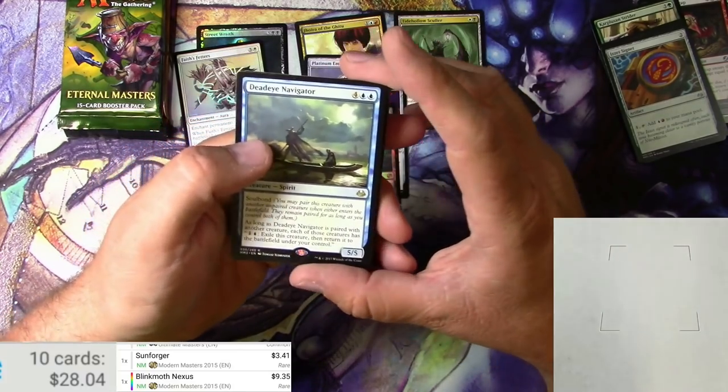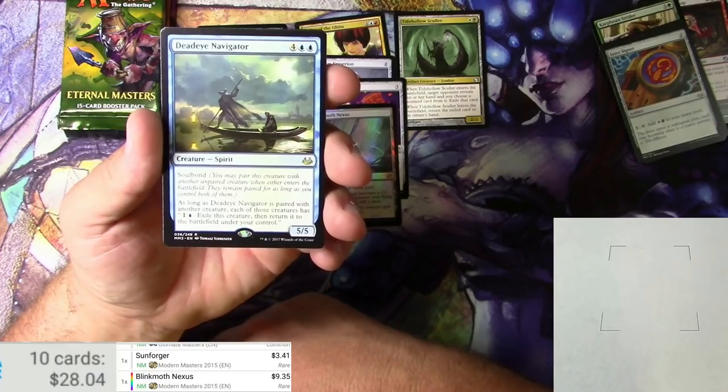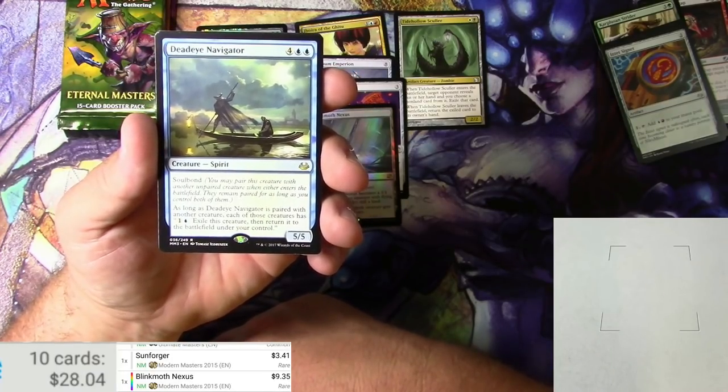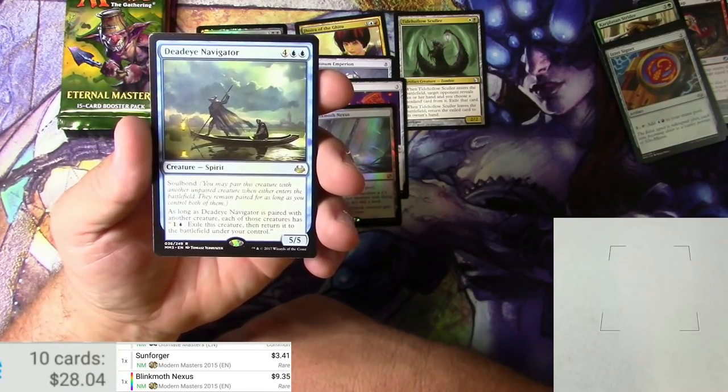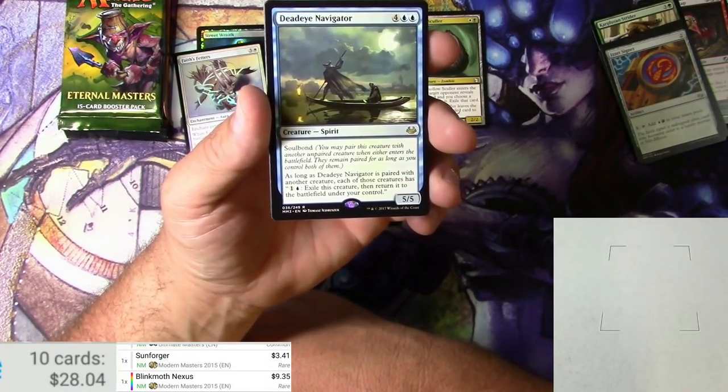So Deadeye Navigator for 6. It's a spirit with 5/5. It's got Soul Bond. As long as Deadeye Navigator is paired with another creature, each of those creatures has: pay 1 and a blue, exile this creature, then return it to the battlefield under your control.